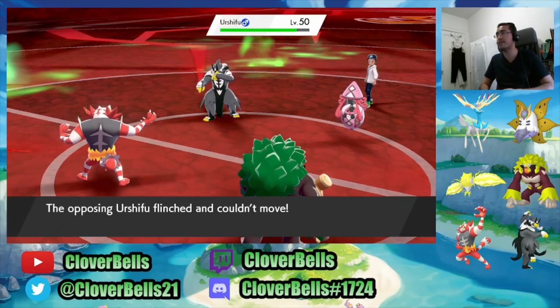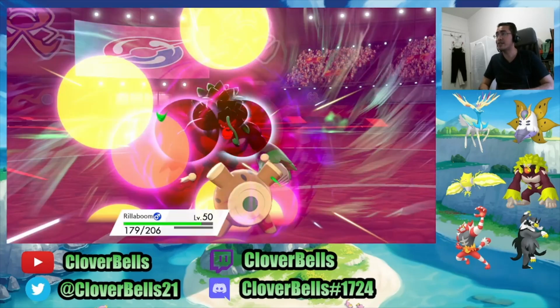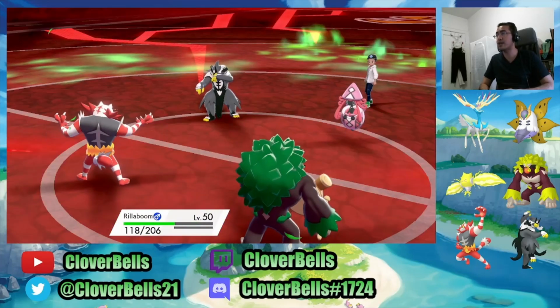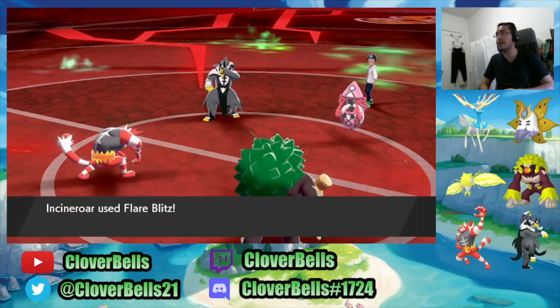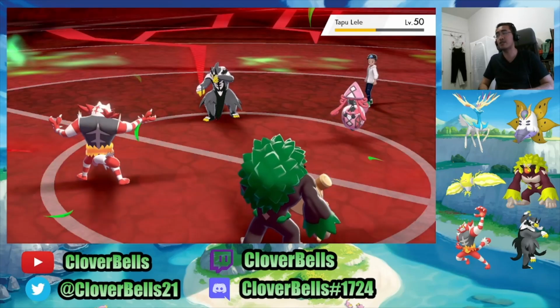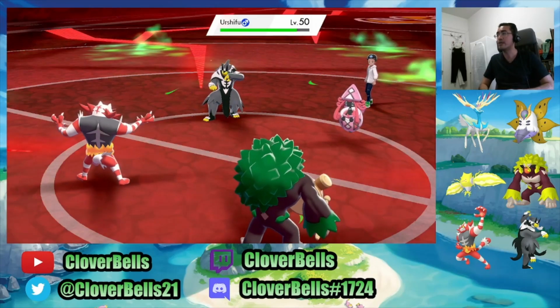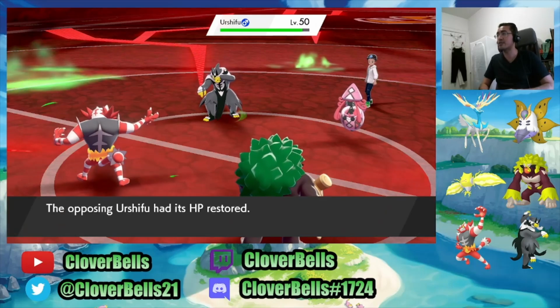We'll chip that. If it's Sash, the Sash is gone. LeLe goes for Psychic into the Rillaboom slot. We take that well because we're AV. And now we give the LeLe a Flare Blitz in the mouth. And that does great damage, honestly, but we'll take some recoil. Alright. He did not protect, so that's interesting.